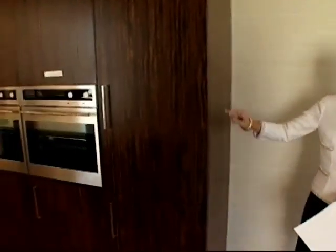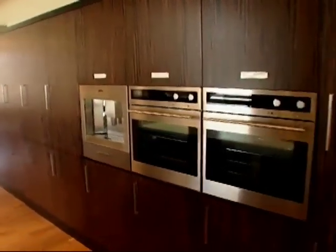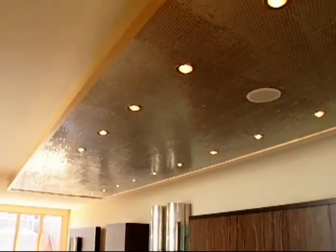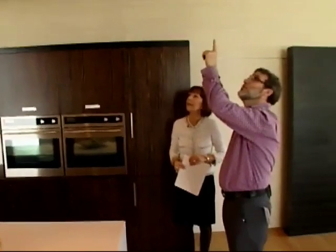Yes, it does. And then there's this zebra wood, one more material. Yes, this is actually called Madagascar. And there's 28 feet of Madagascar wood in this kitchen area. And it's also defined by this work of art, the stainless steel above. Yes, it's just beautiful, and it defines this area, and in itself is also a work of art. You know what I'm just noticing now is these are the only curves in the entire house, these penny shapes on the ceiling. That's an interesting point. Everything is so rectilinear. Good point, Dennis. It's a nice counterpoint to the home.